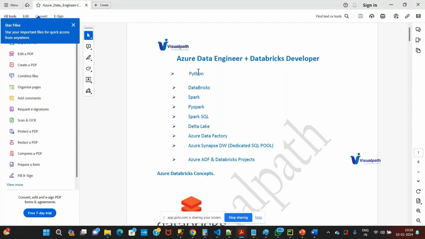So to start with, we will dedicate one class for Python fundamentals and one class for SQL. If needed, we can extend it to one more class. But I am planning to dedicate one class for Python and one class for SQL basics. If you think that SQL is not needed, let's dedicate two classes for Python, we can do that. But as I can see there are a lot of people from a non-technical background, so I'm thinking one class for Python and one class for SQL. If you think we need to cover a little more, we can extend to one more class. But beyond 2 or 3 classes, we cannot cover more than Python and SQL. That's the starting point.